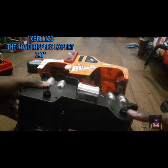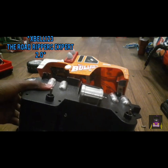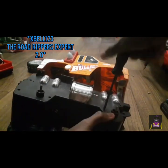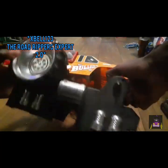But yeah, that's a common issue with these first-gen Stubby Base trucks, because I ran into the same exact issue with my other Stubby Base first-gen monster truck. So I will now put the screws back in. Yeah. Dang it! I think there's a screw already in that area.